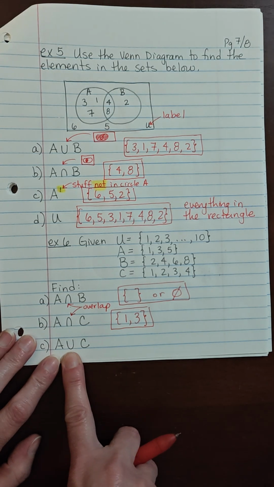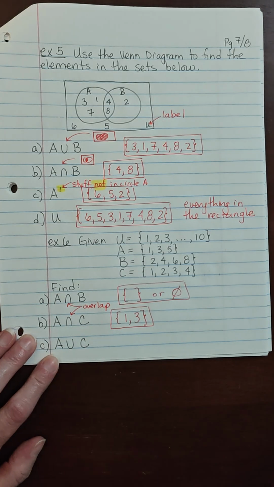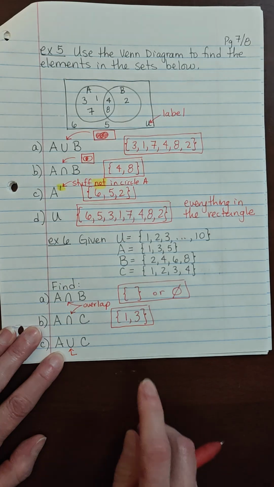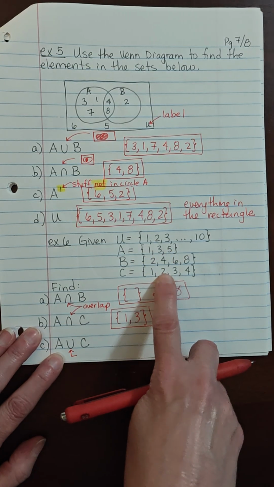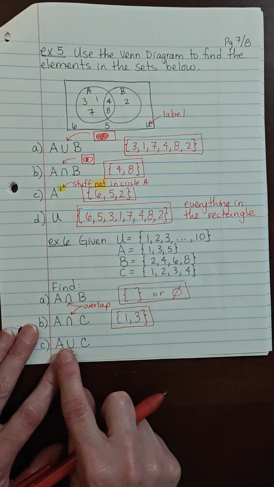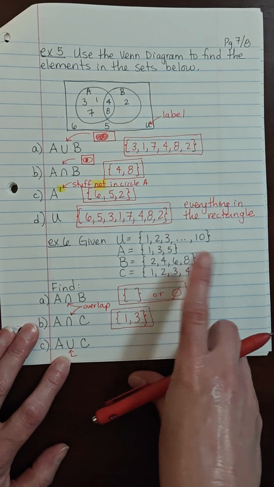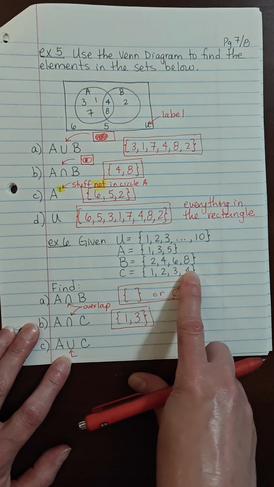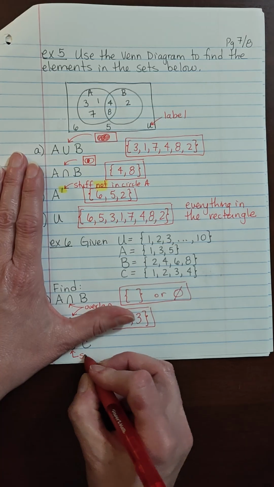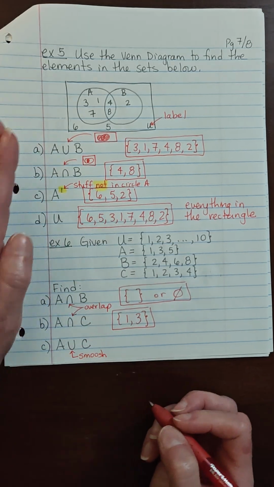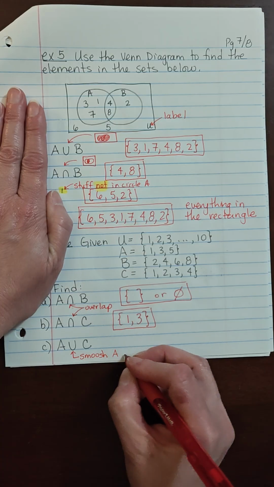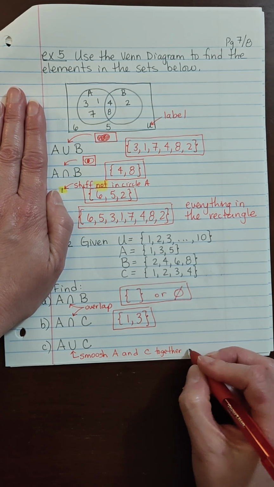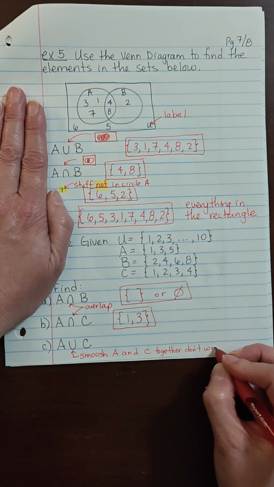All right, this is the union. So the intersection is just the overlap. The union is the stuff in A or C or both. So the way I want you to do this one is we're just going to write everything in A and then smush it up against everything in C, but just don't write anything twice. So let's smush A and C together, but don't write repeats.